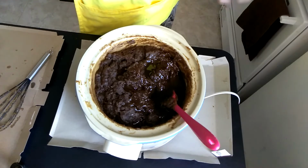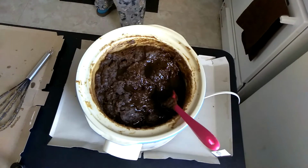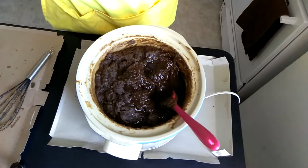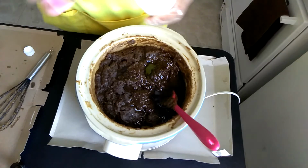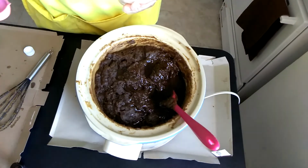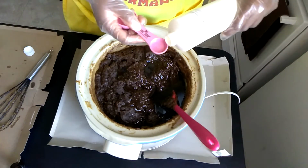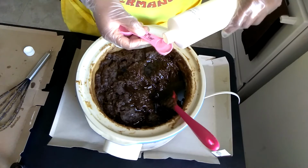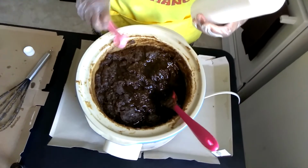The shea butter's always so oily. Okay, so I got my sodium lactate, which is liquid salt, and that also helps to keep it fluid, but also it helps to come out the mold better. So with sodium lactate, you have to do 1 teaspoon per pound of oil. Since this is 4 pounds of oils, I do 4 teaspoons of sodium lactate. My Nurture soap spoon thingy here, so 4 teaspoons. 1, 2, 3, 4. That's all.